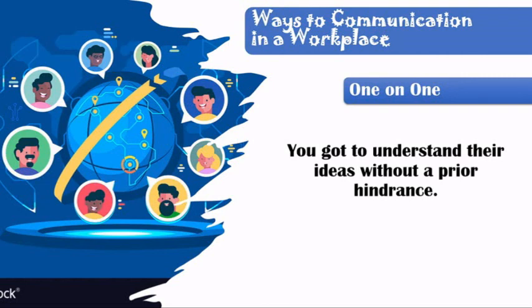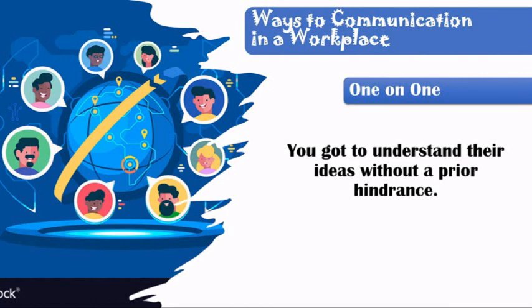In an open meeting, you have to consider that there are other people there, so there are other beliefs, other cultures that you need to consider. When you go one on one, it's just between you and that person of concern. So you can get your ideas across, you can discuss intensively about that certain topic without considering hindrances. Okay? So the only different culture that you need to consider is that of the person that you're talking to, and not also what the others have to say, because it's just between the two of you.